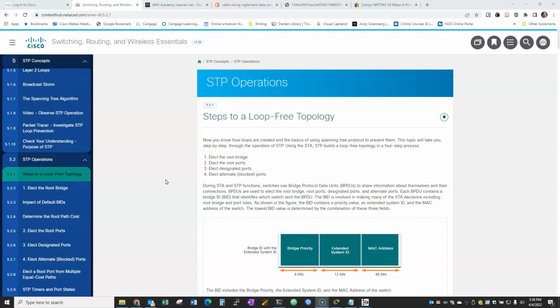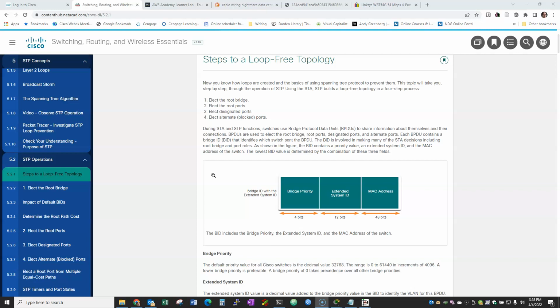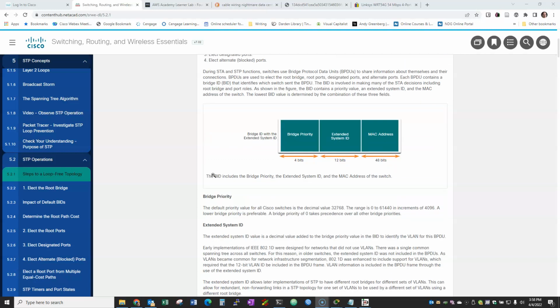Now, one thing I said is that we would come back to this bridge ID value, and so I want to talk about that a little bit. We were looking at just the MAC address, finding the lowest one as the bridge ID. But there's a little bit more to it than that. Once you've figured out how to do the spanning tree protocol with just the lowest MAC address, then what we really want to do is look at this idea of having a priority value.